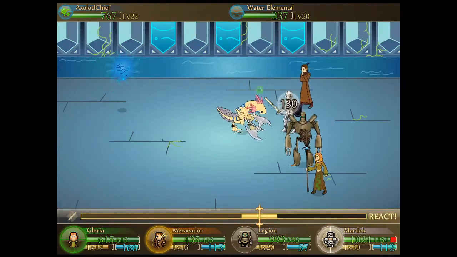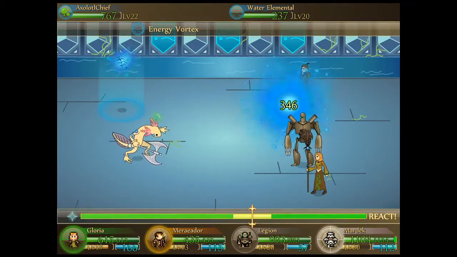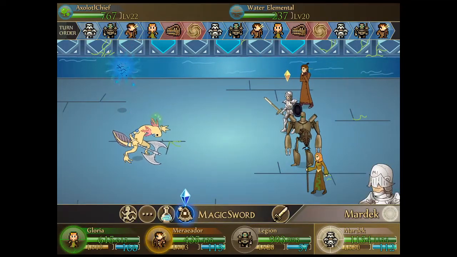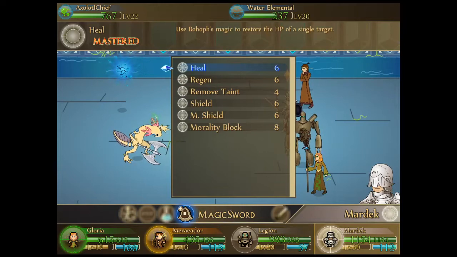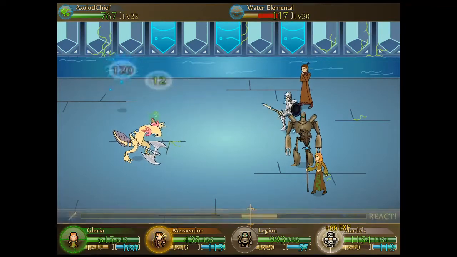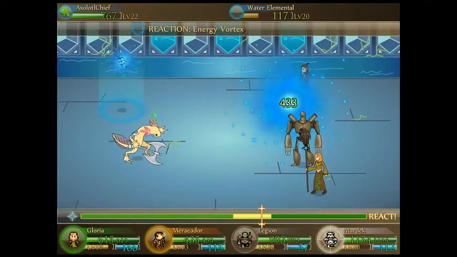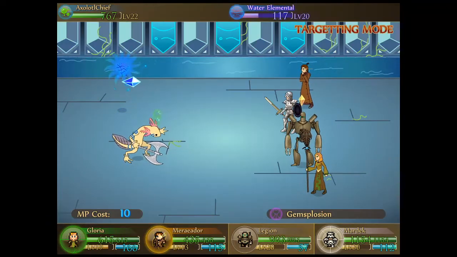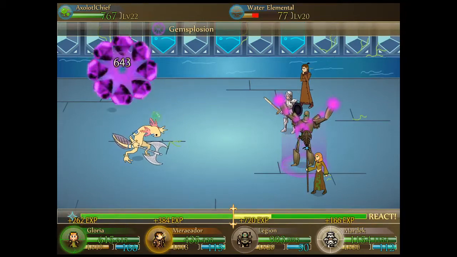Does, of course, mean that the Axolotl Chief will have the chance to take a turn, as will the Water Elemental, but given how we have so many people who are so resistant to water, that's not really the end of the world. Mardek, however, can you take out a Water Elemental in one hit here? You might be able to. Not quite, actually, so we'll get a reaction in. But again, it actually heals him, so it's pretty fine. And then Legion, get rid of it this way.